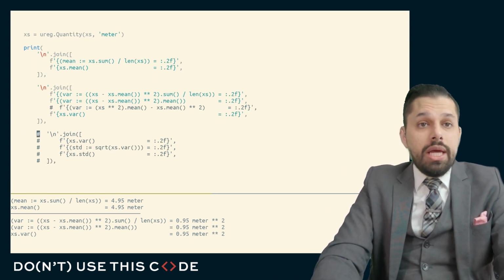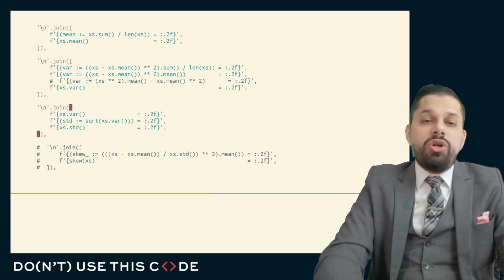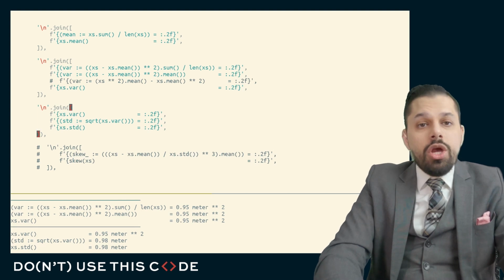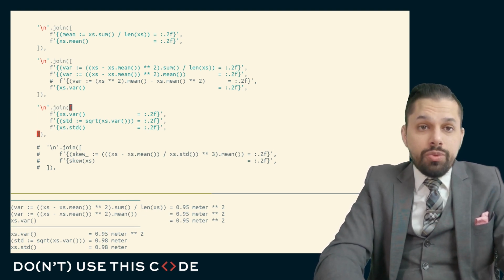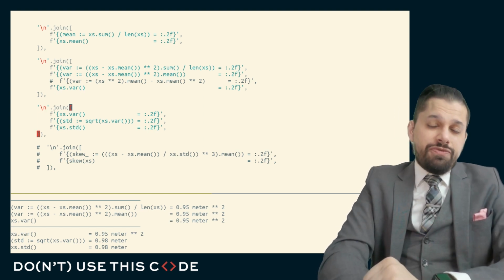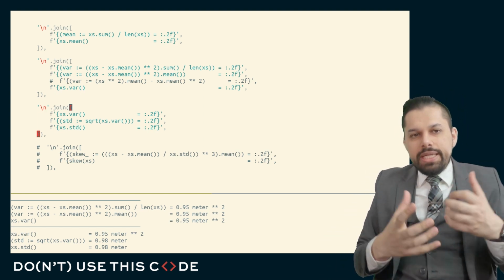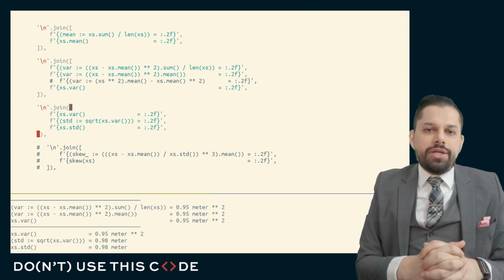The standard deviation is merely, let's take the variance and just take the square root of the variance. When we take the square root of the variance, we get more reasonable units. We can say some notion of the distance from that mean is 0.98 meters. And here we can see a very simple intuition for the standard deviation.